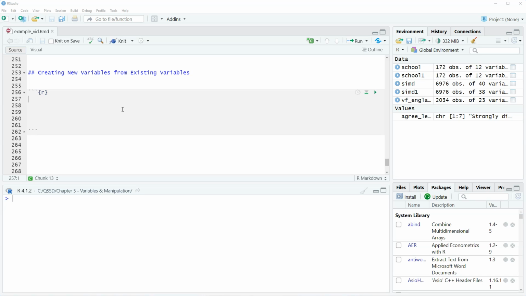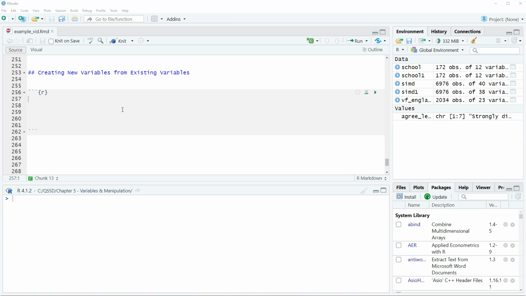We are going to look at the situation where, using the VF England data set, we are going to combine the categories of people's Brexit vote and their 2017 UK Parliament vote. And we are going to create a new variable that is whether someone's a double winner, so whether they voted for the winning side in both of those, a single winner, where they voted for the winning side in either, and then a double loser, that they voted for the losing side in both of those.